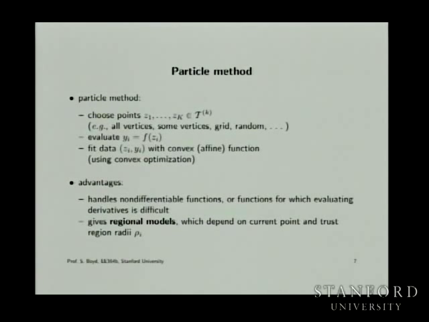there's new methods. They're relatively modern. They came up in estimation first and other areas. And they're called particle methods for a bunch of reasons, because they came up first in estimation. And anyway, but I'll show you what they are. Here's a particle method. And this is the modern way to form an affine or a convex approximation. And it goes like this.